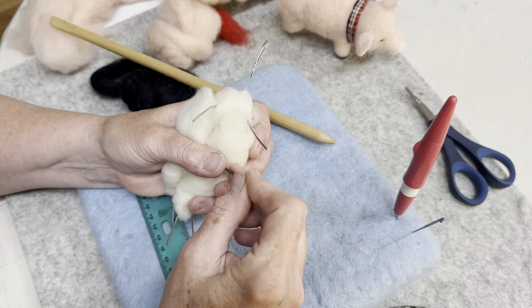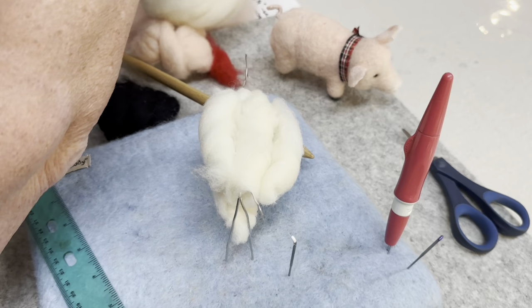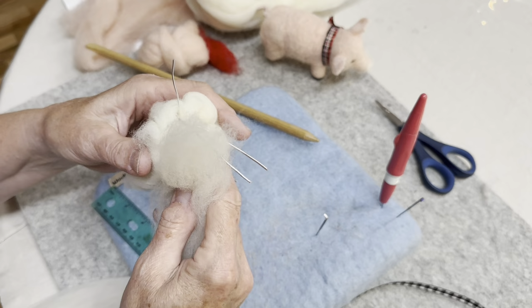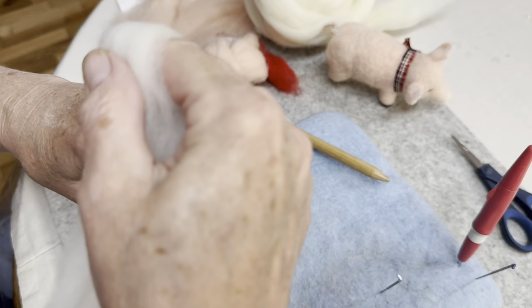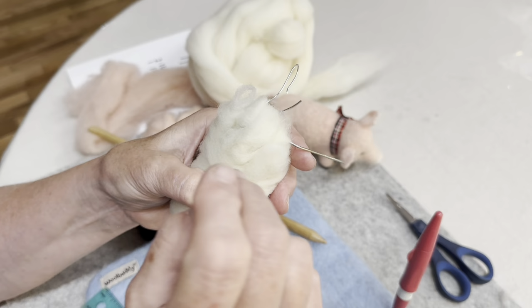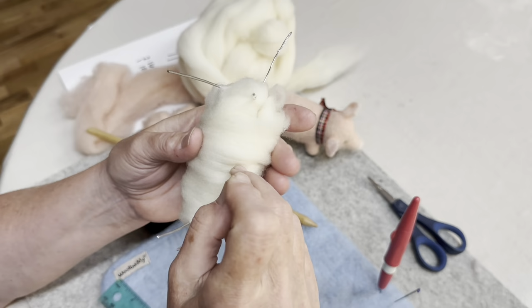So we have, you can see you've got like this little hot dog creature going on. And then we're going to take a piece of core wool and we're going to draft it out a little bit. And I'm going to put it right here. And then I'm going to wrap it around. And you see, I didn't quite have enough to go all the way. A little bit more.